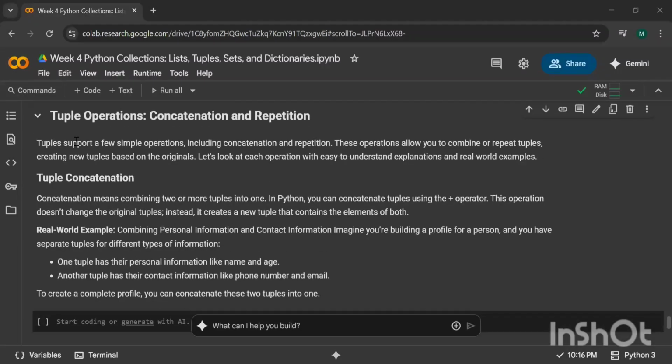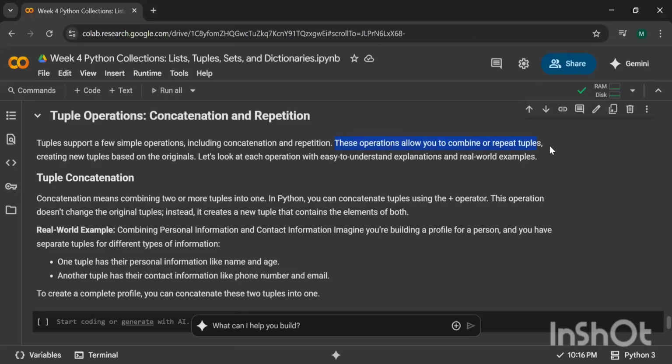Now, tuple supports a few operations, including concatenation and repetition. So, can anyone let me know what is concatenation? Yes, adding the entities, like merging two entities. Adding two strings together is basically known as concatenation.